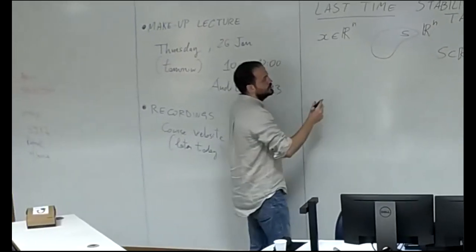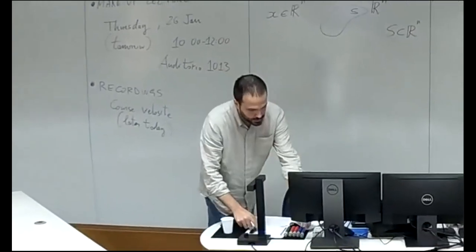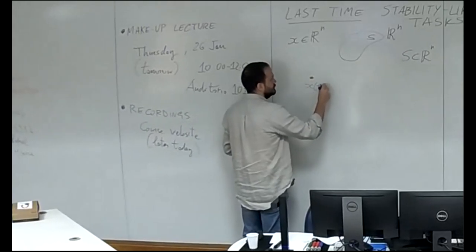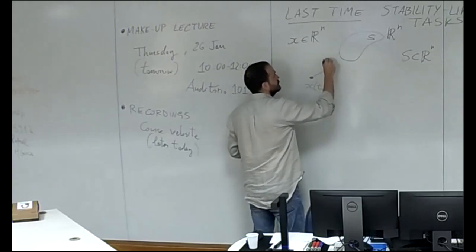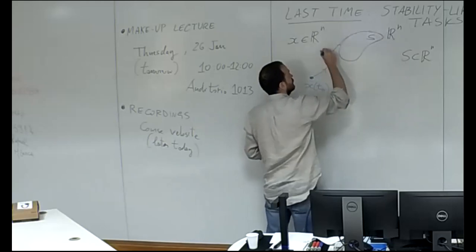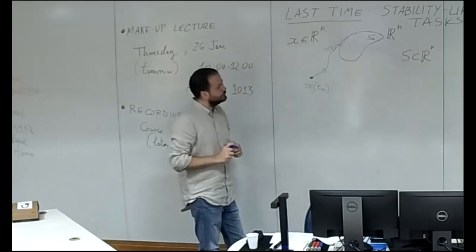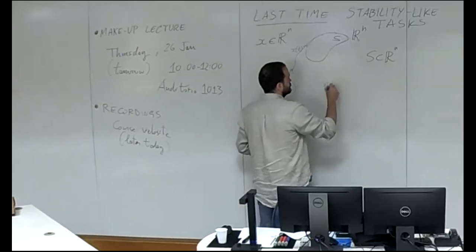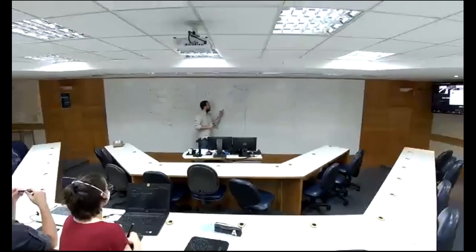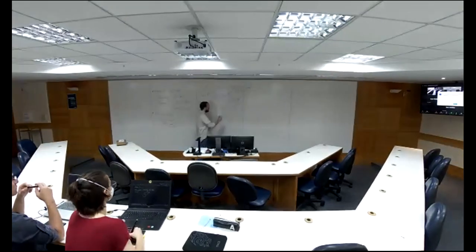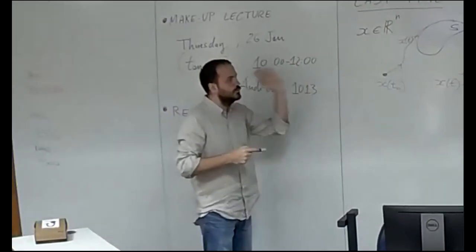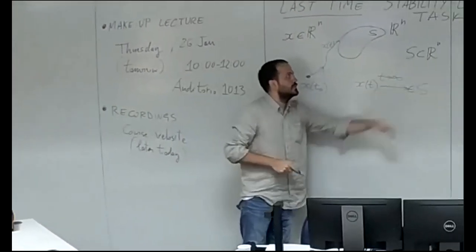And the stability task consists of, starting from the initial condition of the state, that is x at time t0, wanting the trajectory of the state to approach the set S as time goes on, which is written as x(t) converges to S. We said that we use this symbol to say that x(t) is going to belong to S eventually, so as t goes to infinity. That's an asymptotic property. As time goes to infinity, we want x to approach set S.